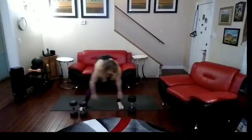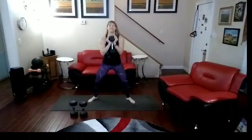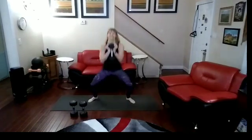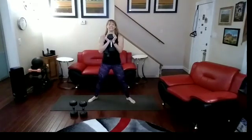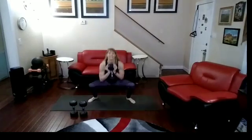All right, put those down. Going back to the heavy — this time full squats all the way down. Going for 20 again. 1, 2, 3, 4, 5, 6, 7. Working that booty. 8, 9, 10. Push up with the heels. 11, 12, 13. Got this. 14, 15, 16, 17, 18, 19, and 20.